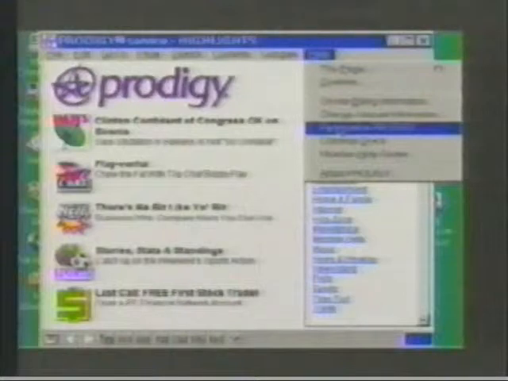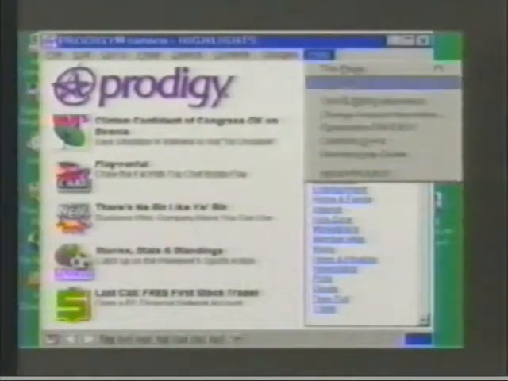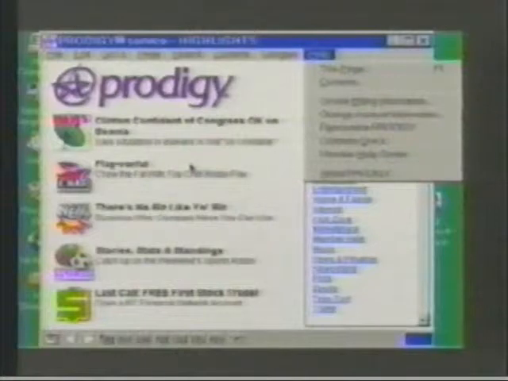You can actually have this thing automatically log on for you if you know your password. That gets dangerous if you don't want to let people have access to your Prodigy or any other online services. I don't suggest putting your password in automatically, because then anybody can get on there and spend hours and hours and use up your monthly charge on your dollar. So, if possible, it's better. If nobody else has access to your computer, it's no big deal putting in your password so it does it automatically, but you can do that.